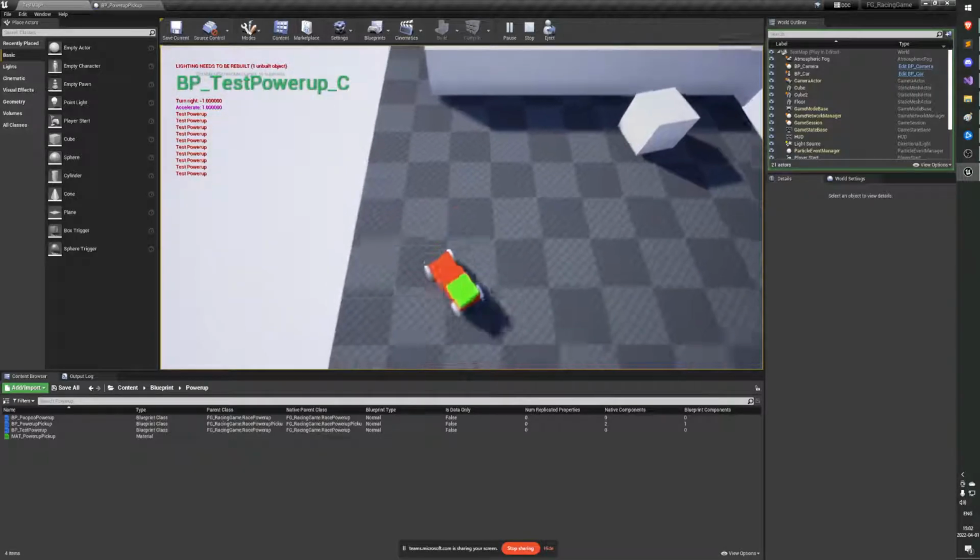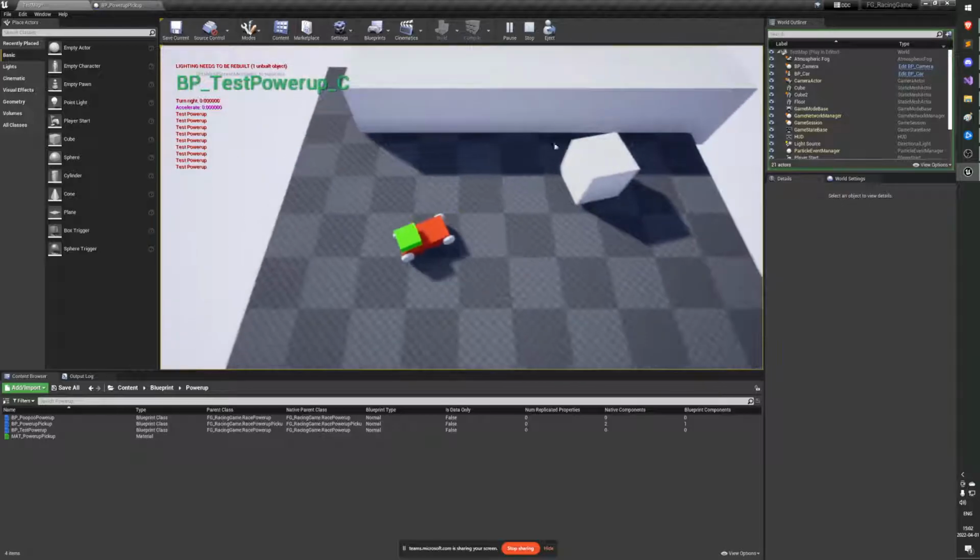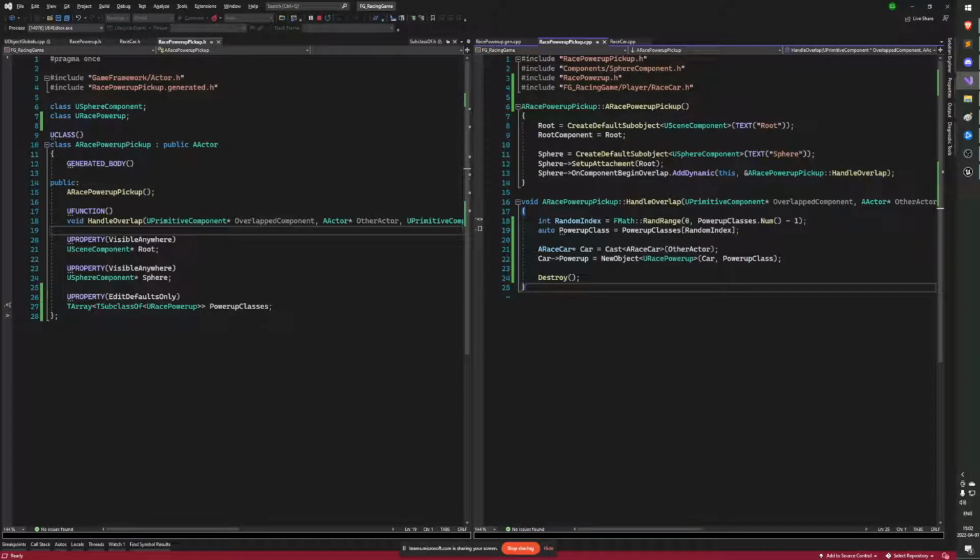So, can we see the code again? Yeah. Now we're using arrays, which is something we haven't used yet, so I thought that was good. Unfortunately, we made such a hard array, an array of subclasses. It wasn't exactly the easiest array to get started with, but we made an array, and you can see that it works with U properties just fine.